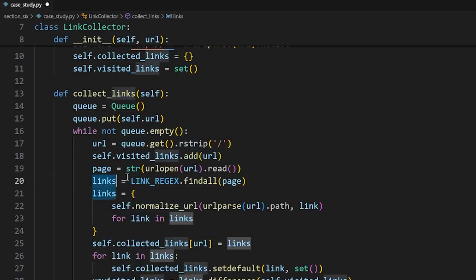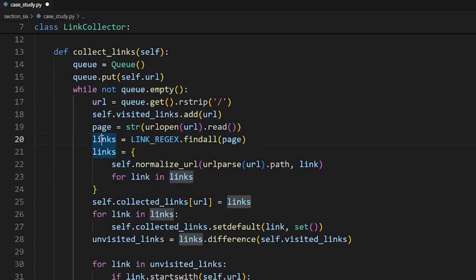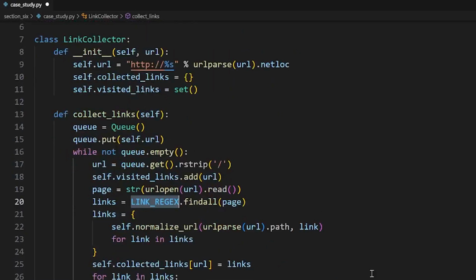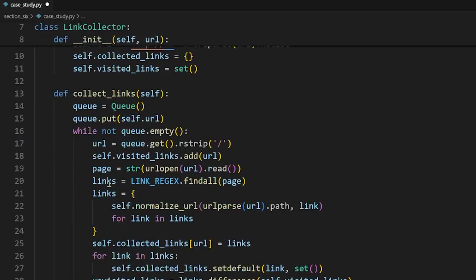Now here is what I am using, called the link regex, which is actually a compiled pattern of characters that is able to recognize and extract a link inside a written text. For this format, you can check the documentation to find out more information. So what happens now is that every link provided inside the page will be able to be extracted. The return from there is going to be a list of all those links matching this particular pattern. Now I have all the links.